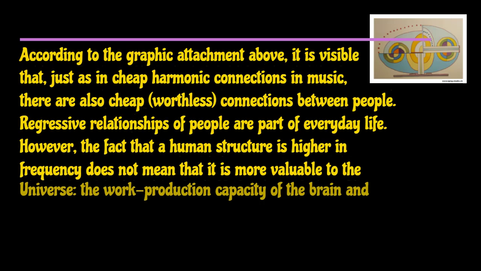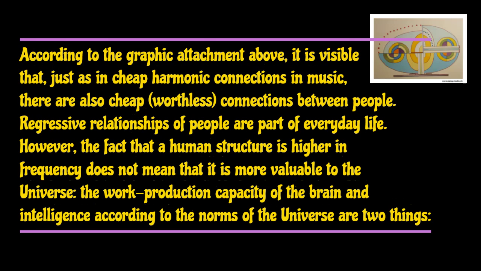According to the graphic attachment above, it is visible that, just as there are cheap harmonic connections in music, there are also cheap, worthless connections between people. Regressive relationships of people are part of everyday life. However, the fact that a human structure is higher in frequency does not mean that it is more valuable to the universe. The work production capacity of the brain and intelligence according to the norms of the universe are two things.